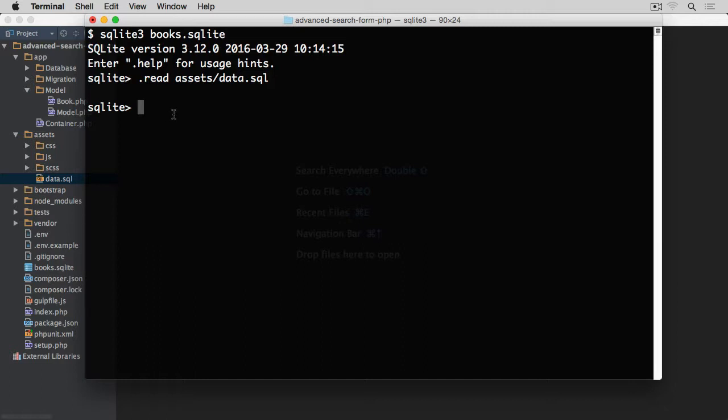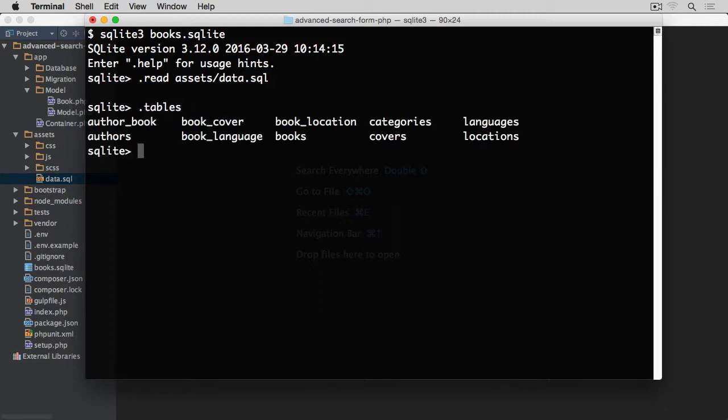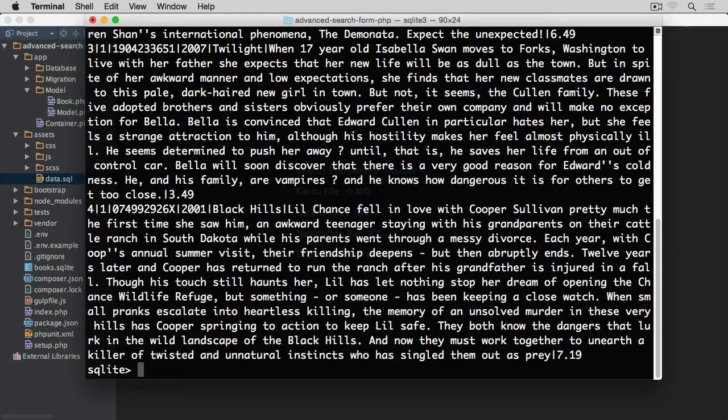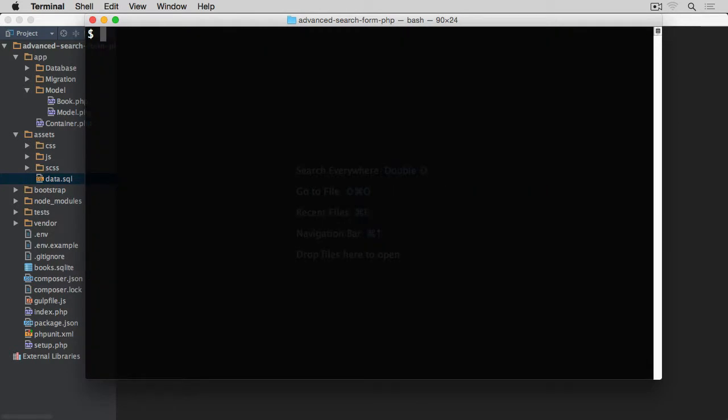So in order to check whether the data is there, what I'm going to do first of all is check tables again, and we have author, book, for instance. Let's check authors. So I'm going to do select all from authors and hit return, semicolon obviously at the end, and as you can see the data is here. If we do the same for, let's say, select all from books, semicolon, and there we go, all the data is there. So we have some data in SQLite database. Now let's exit SQLite, so full stop, quit, and let's do the same with MySQL.